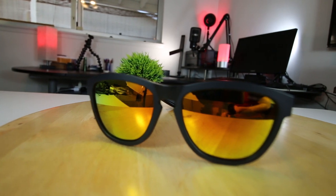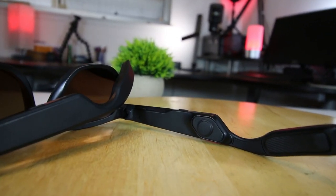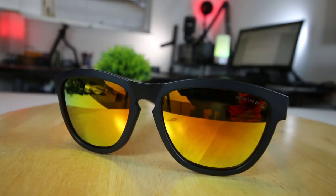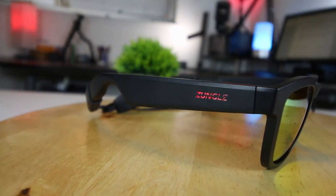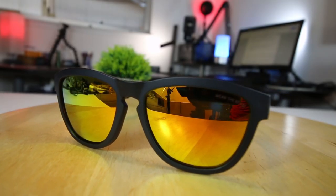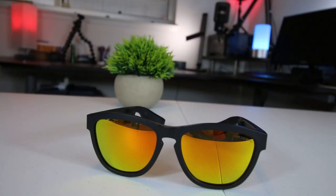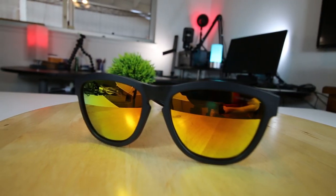The Zungle Vipers are the second generation of Zungle smart sunglasses. With their built-in bone conduction speakers, they let you enjoy your music without covering your ears, giving you the ability to hear your nearby surroundings. Completely wireless, these sunglasses are built with Bluetooth 5.0 technology and allow you to pair them with your smartphone for discreet wire-free listening. Their Bluetooth range is rated for 30 feet or 10 meters. They also have a dedicated AI voice control button that gives you one-click AI voice control with voice assistants such as Siri and Google Assistant.